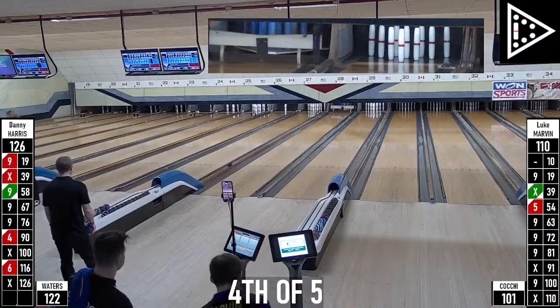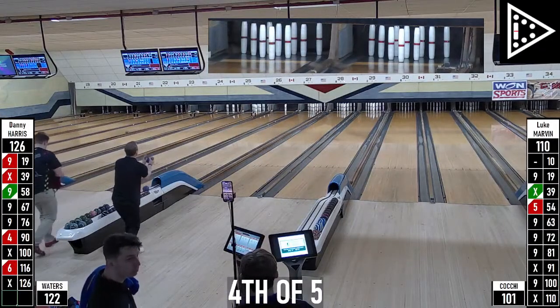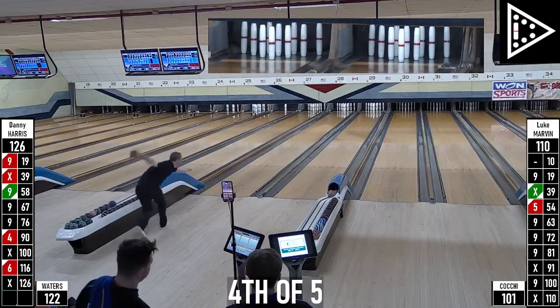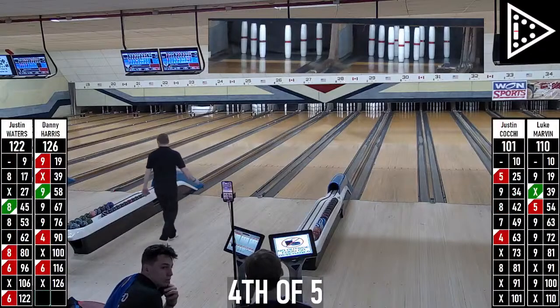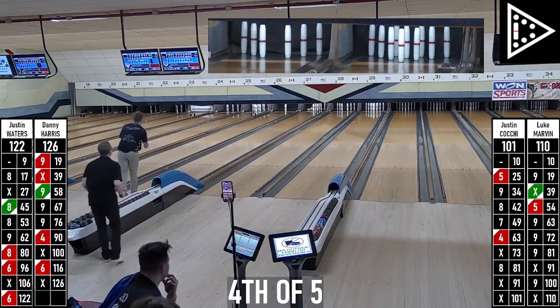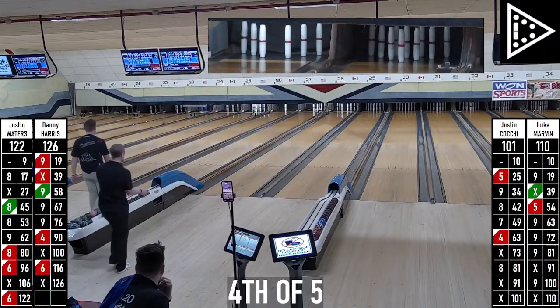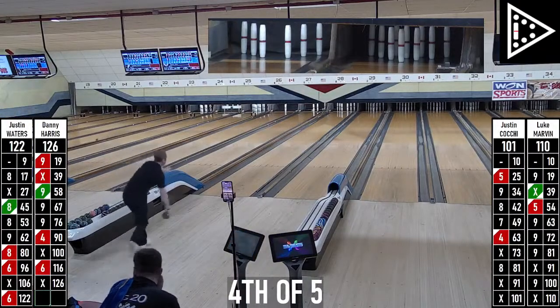They're at 905 total. So you can see why that pair on the left is a championship caliber team. Harris, head pin, spread eagle. We'll take a look at the full scores here as Harris works on that to try and get himself up to 130s. Shocking result for him and Justin Waters in the Central 3 team, washed out by Exeter 8-0.